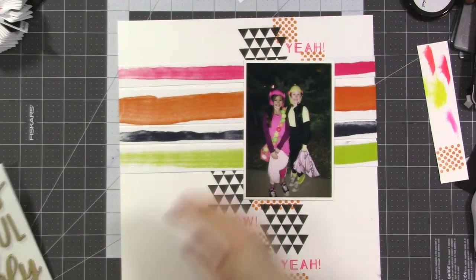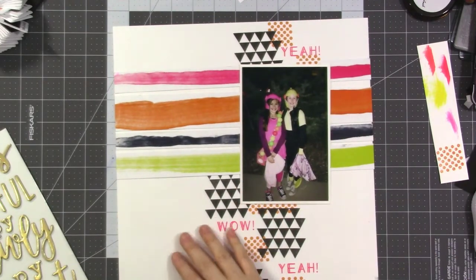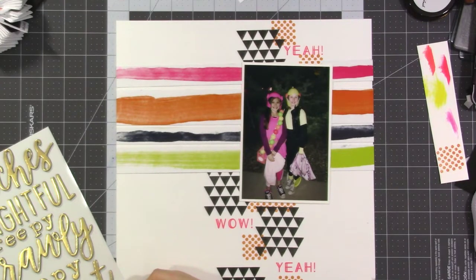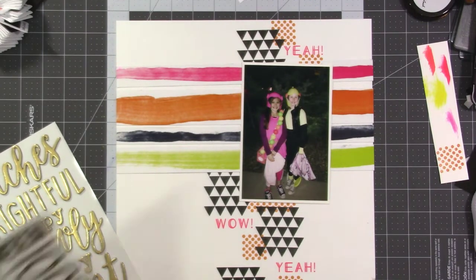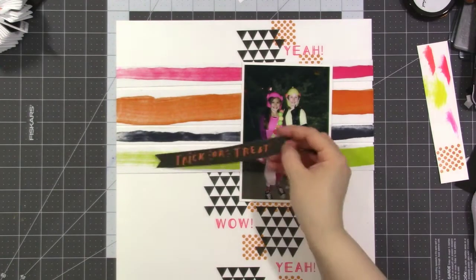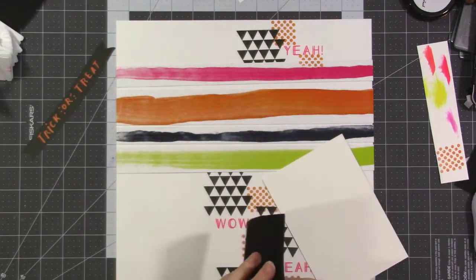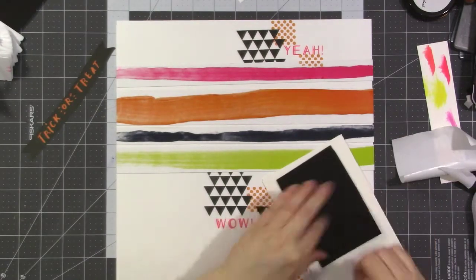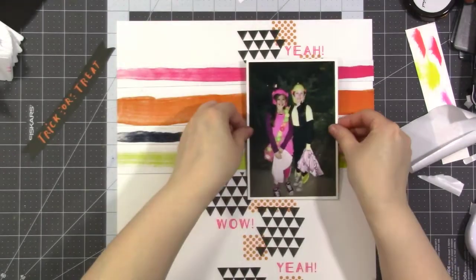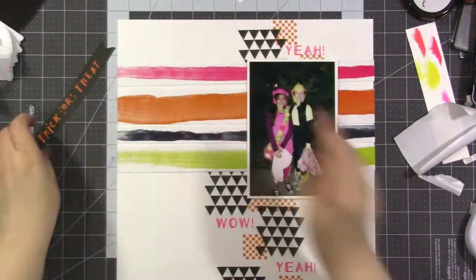I think before I get there, I'm going to mess around with some title options. I thought I would just use one of these printed words that I have from my stash, but instead I decided to make it a little bit more customized, and I'm going to end up using some puffy stickers from the Live Your Dream collection. So you'll see that here in just a minute.